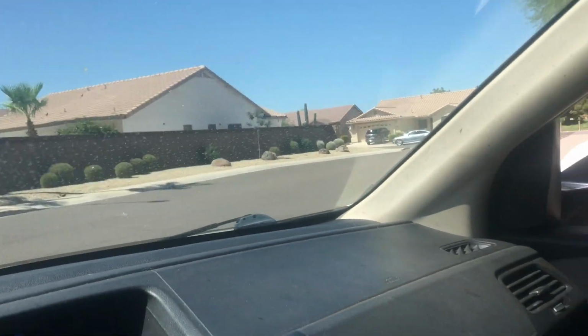Wall flip 360. So we got our shoes, we got the tripod, we got our mat. I'm excited. I haven't done a wall flip 360 in probably a couple years, so we'll see. Find this spot.